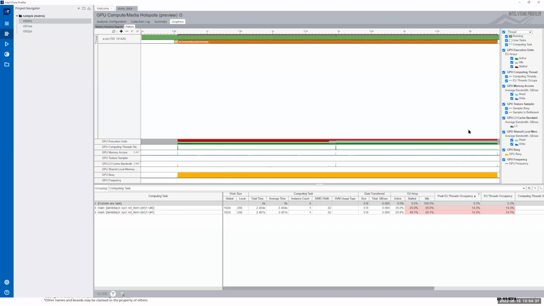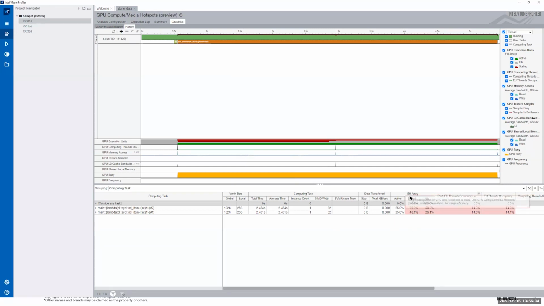So it will show you all the different aspects of the code here. It will show you the workgroup size. Mainly it's showing that the global size was 1024, local size was 256, the average time it took, if there was any, what's the SIMD width. It gives you a lot of information about performance, and you can use that to optimize your code.